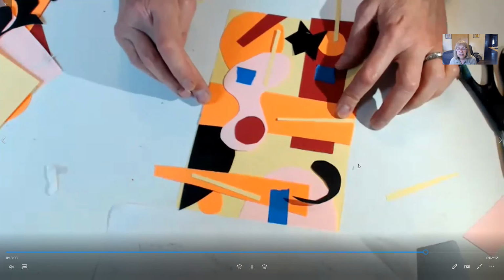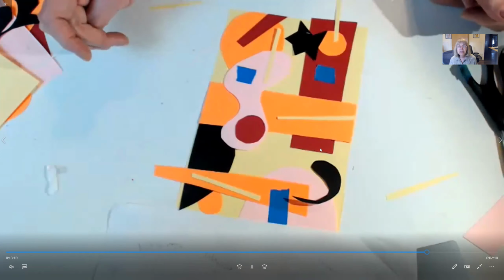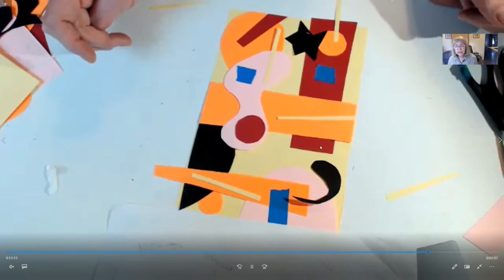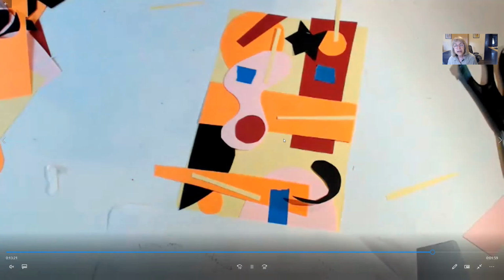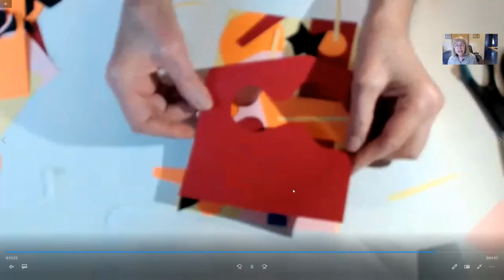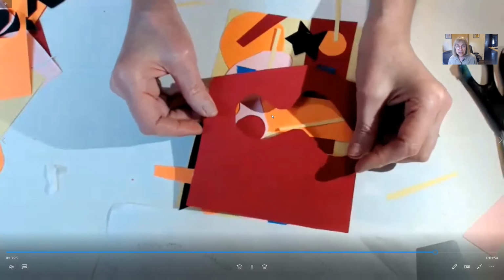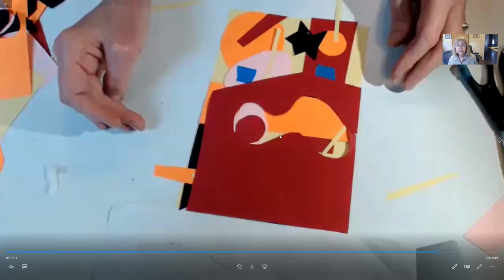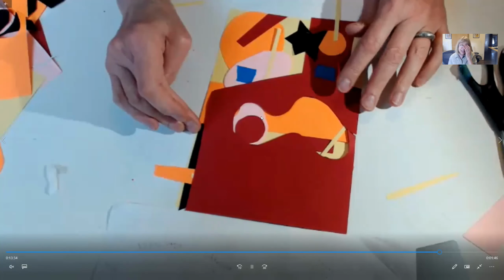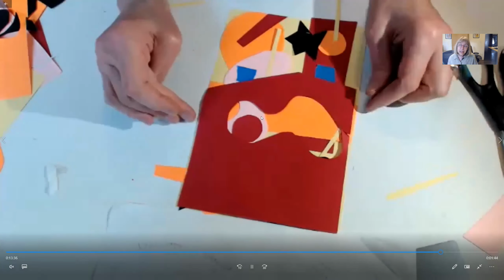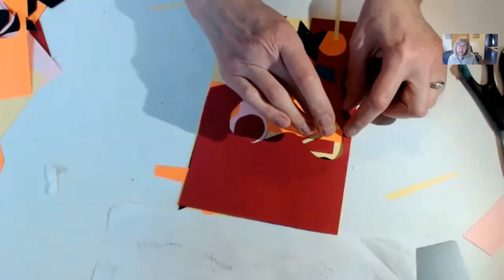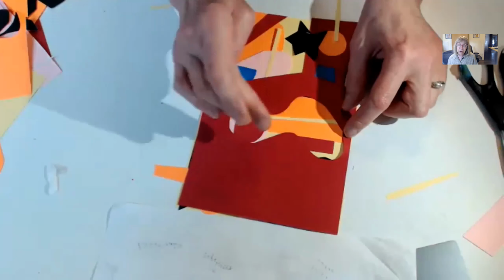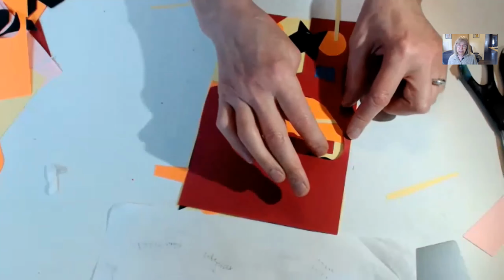So I think what I'm doing here is experimenting with having a little bit of this red showing on the other side of the orange or not. And I think I've decided that I like it better when I have a little bit of the red. I think what happens here is that this red carries over to the bottom half of the page. Now what I'm doing is I'm using the negative shapes that were left over from the cutouts that I made before. And I'm using them as you would a stencil in your jelly plate to see if this design becomes more interesting or stronger when I mask things off.